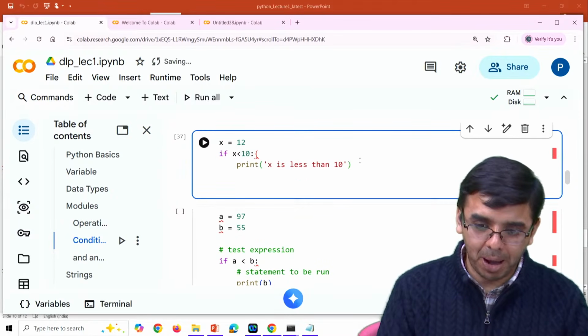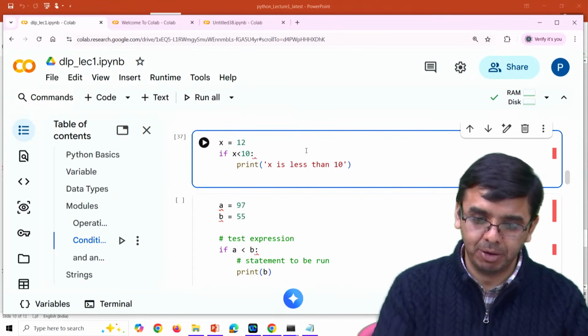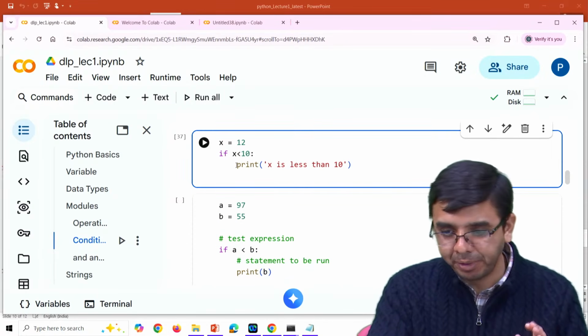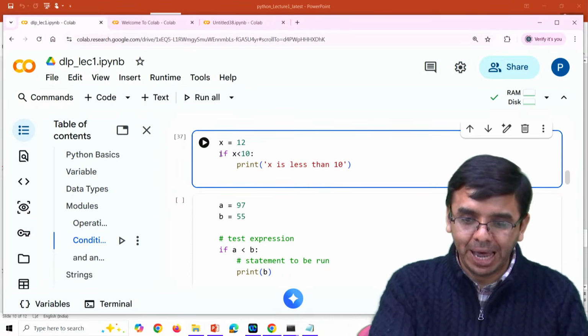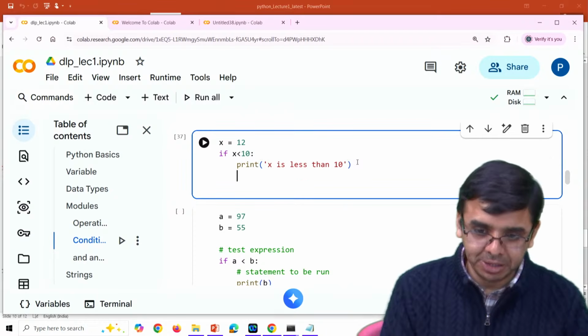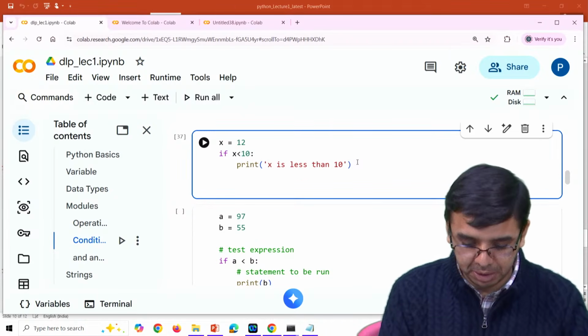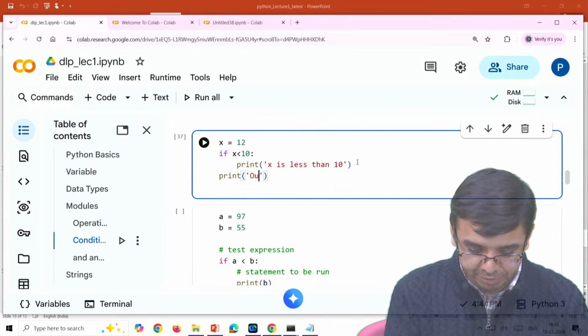But in case of Python, the blocks of code are identified using indentation level. So any line that has more indent than our main line is part of this block. Any line that comes back to the if level is outside the if.